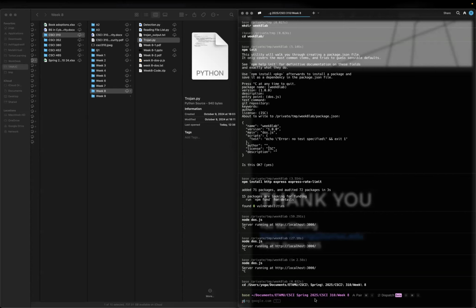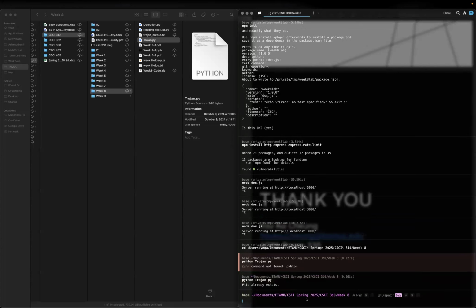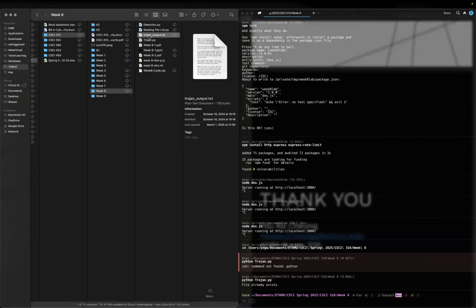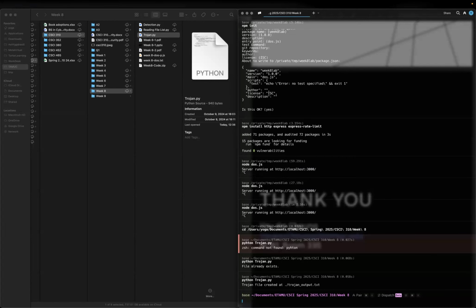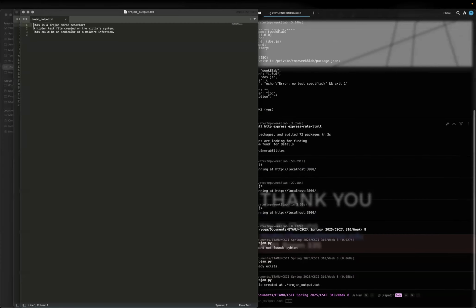I'd like to show you one thing: a Python script, and then Trojan. Let's say I have a Trojan file like this. I already have a text file right here. In this folder, it doesn't exist anything, and then we will try to execute. And right now you see the Trojan file created. I have a call output, and it returns a text message right here.